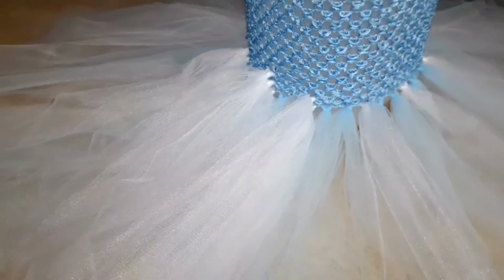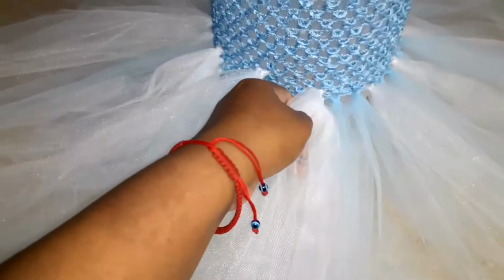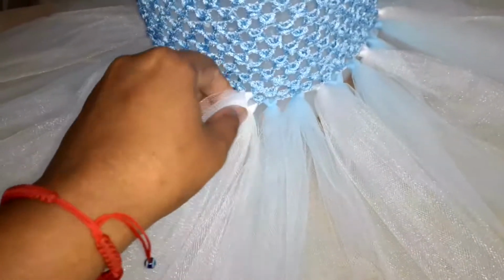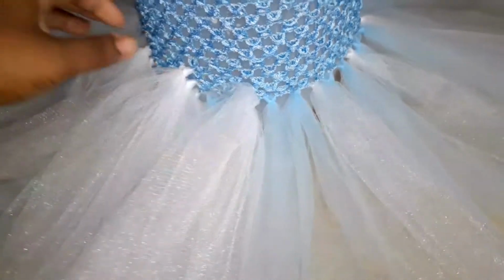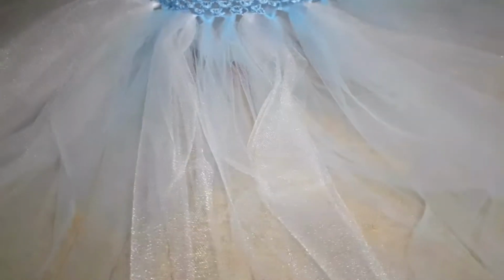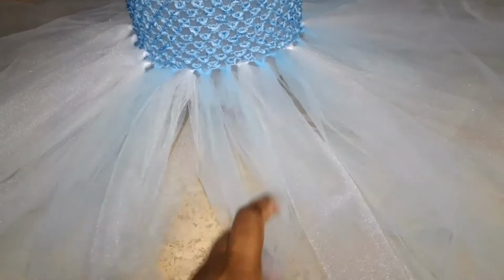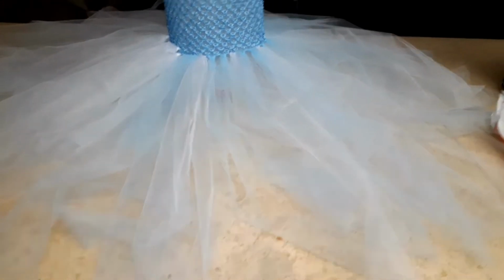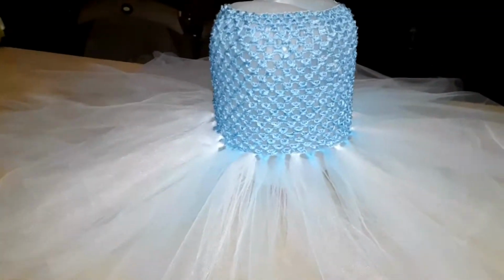So it was 3 in the morning, so I stopped, but then I just finished putting all of the second layer on all of the white. Since I ran out of blue, I have to go buy more material, but this is how it looks, and I'll put a picture of it on the screen of the one that I posted on my Instagram story.